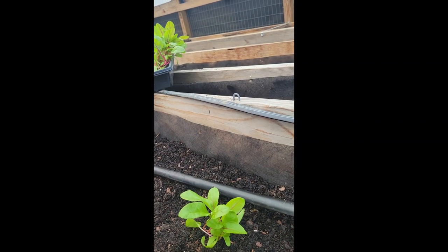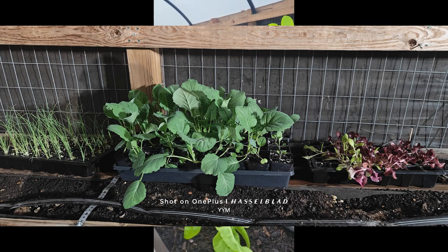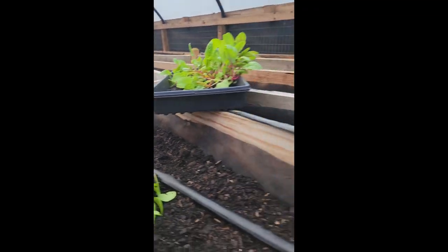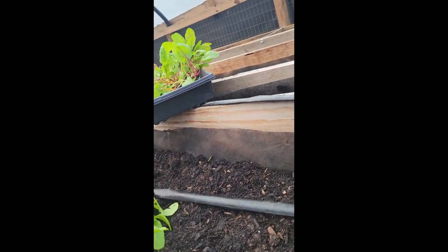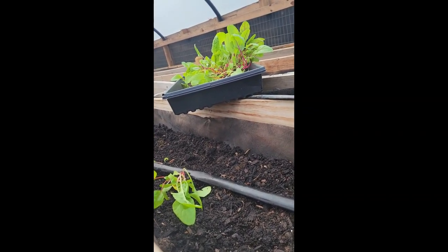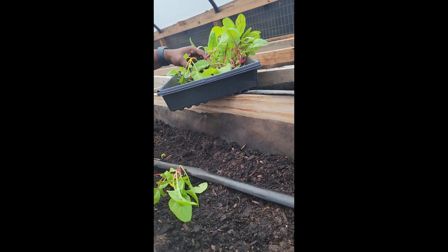Where did you get these to start out? Stuff like seed starting trays, you can find easily, even on Amazon. So you started them in the tray, and now you're transporting them here to grow and get bigger. Exactly. This process is a little different than this one here. This is a seed tray also, but you see they have individual pods, versus this one here, which is with soil blocks. The difference between the two is I used a handheld machine that allowed me to use just soil, without the tray or individual pod, and I planted right into the soil.